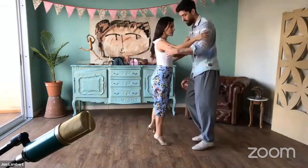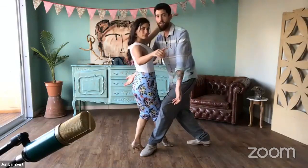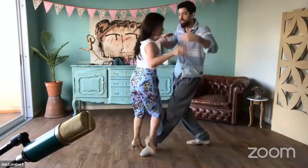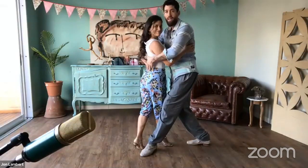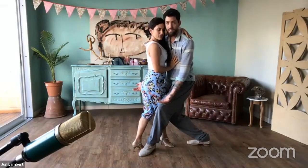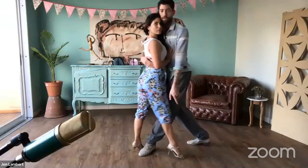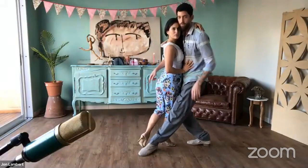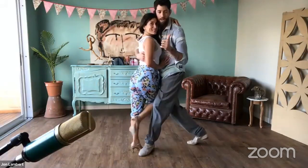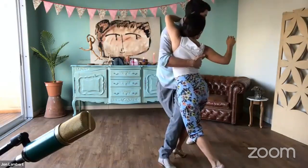So, one more time, when we go down here. My options with my arms are to release her or to manipulate her. But this is just getting movement of the upper body. And I don't want movement of the upper body. I want the weight to move the axis. Lo que nosotros queremos es que el peso sea lo que mueva nuestro cuerpo, yeah. ¿Sí? So I step very close to her foot, I come very near her axis, and then I'm going around. I step here, and now I allow my adductors to pull me through.